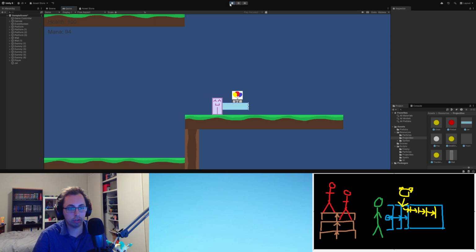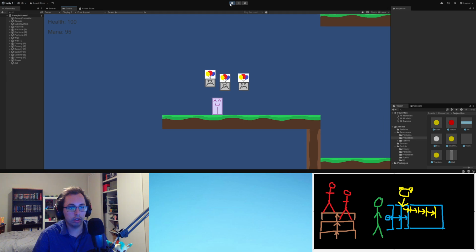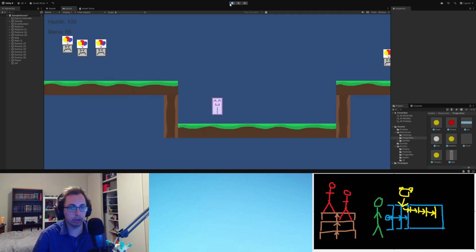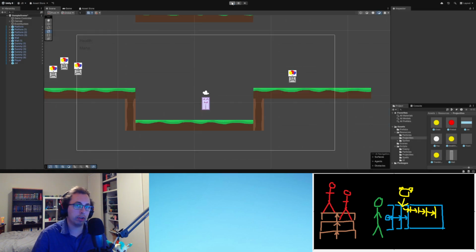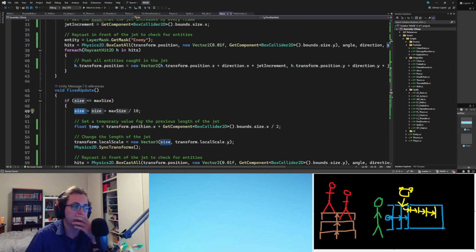Fingers crossed. It did not. Yeah, interesting. I don't quite know what's going on. I can push this up, push up like 1 frame. So there's something wrong with my box casting.